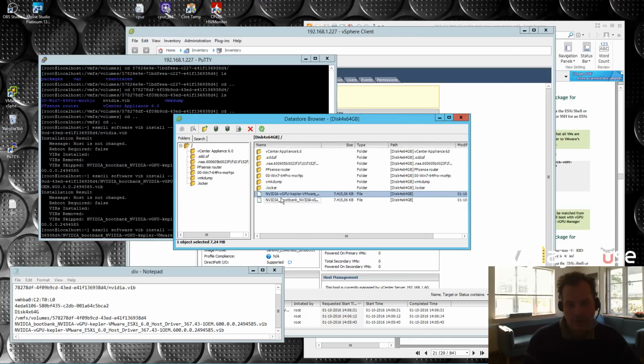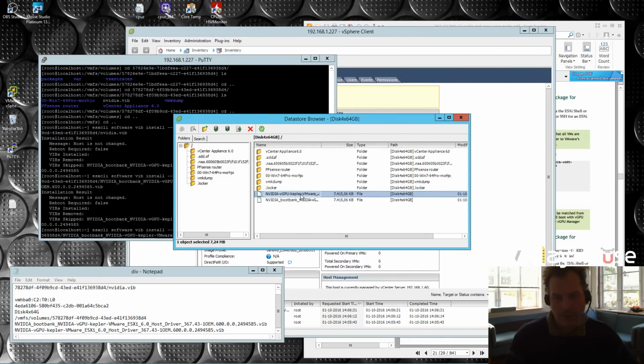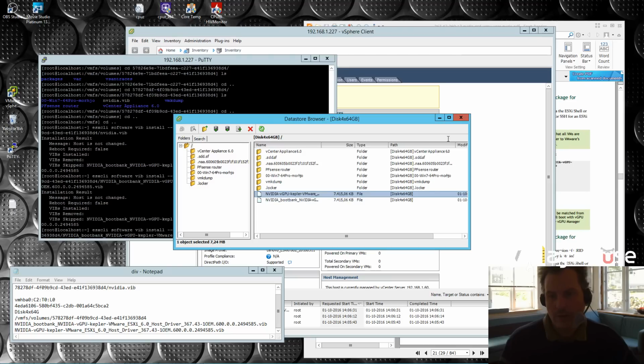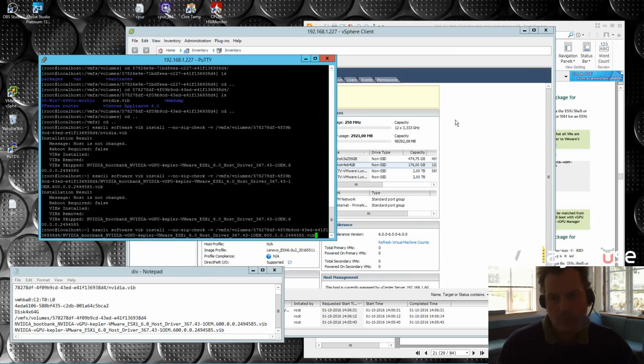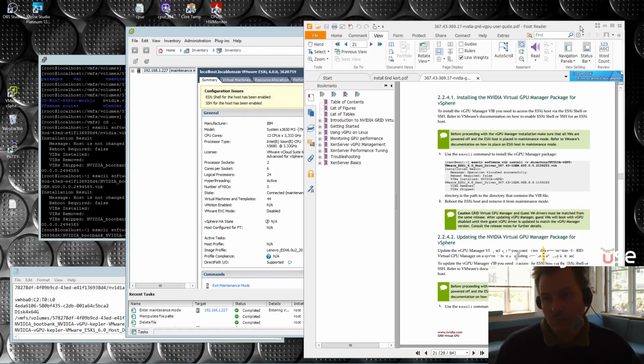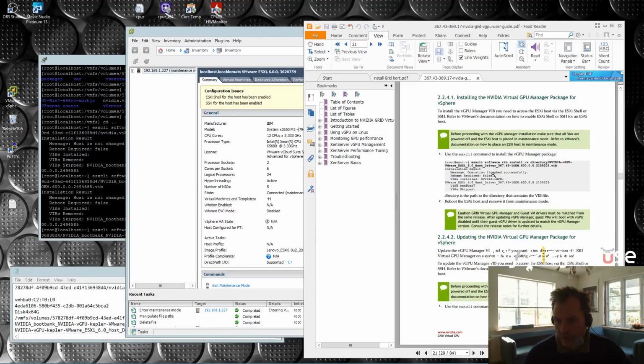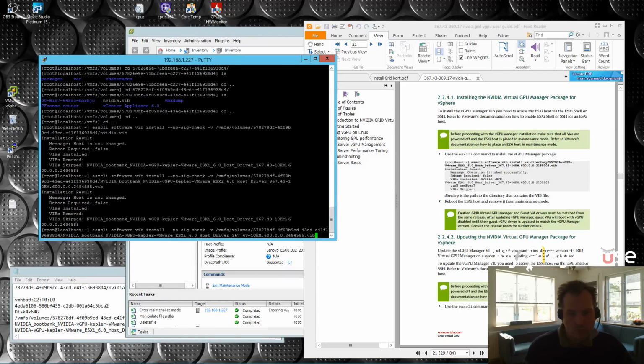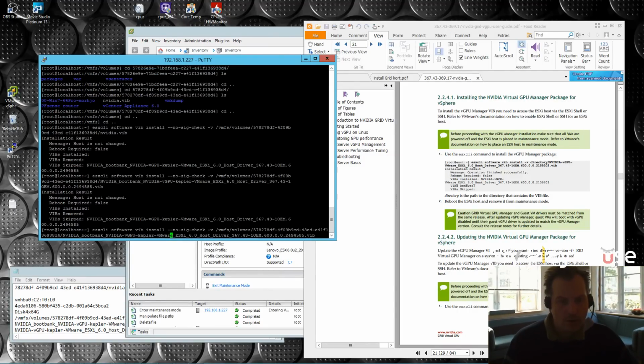Okay, I have uploaded the other file again. That one. And now I have this one and that one at the same place. Close that. To do that, I had to take it out of maintenance mode and put the server back into maintenance mode afterwards. Because I found another manual for it here that tells me what to do, and it's almost the same but not entirely. So I'm gonna try and put that command in instead. It's almost the same thing, so we should be able to use most of this. So let's go and alter it just a little bit.